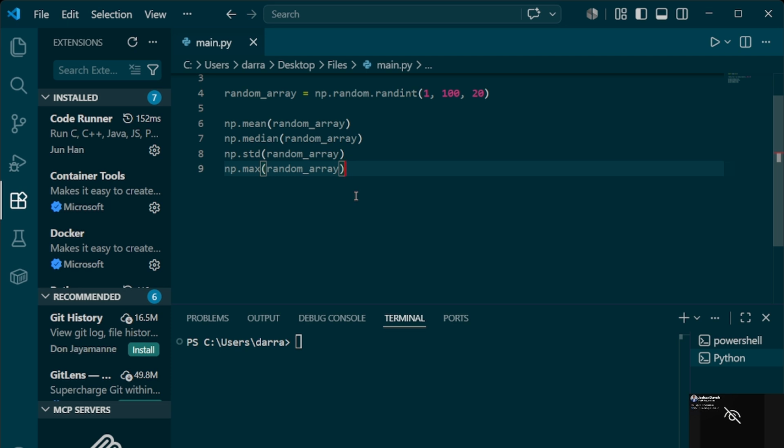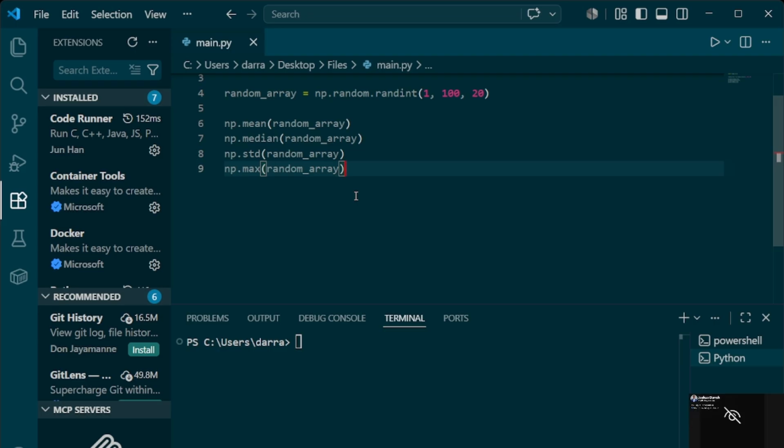It is used almost everywhere. Examples include artificial intelligence, machine learning, financial analysis, data science, robotics, computer vision, scientific simulations, engineering, and weather forecasting also. Whenever you hear about AI systems processing massive amounts of numbers, NumPy is usually somewhere underneath.